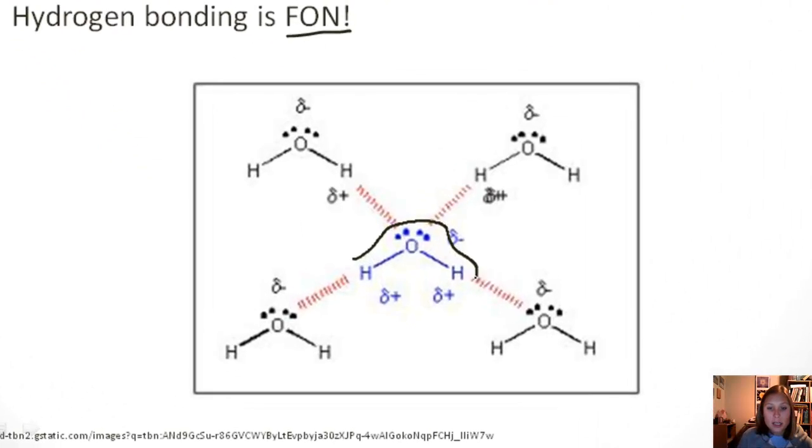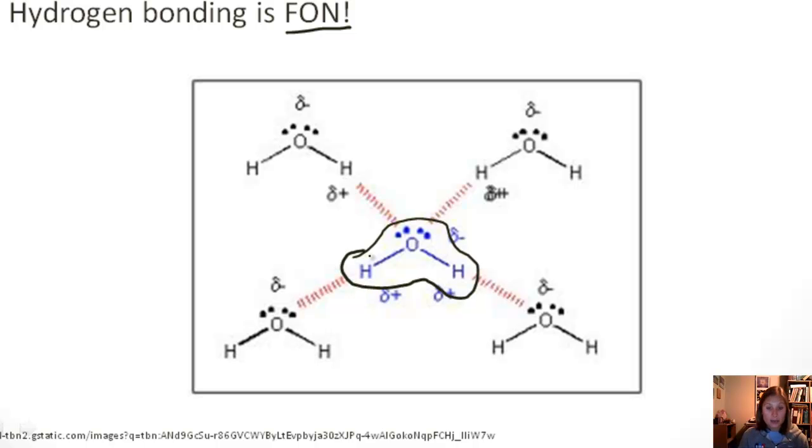Okay, so let's look. Here's our water molecule. This is a polar molecule. And so this is a dipole-dipole intermolecular force. Every time we bond one water molecule to the other, we're bonding an oxygen to a hydrogen. And since oxygen is one of our highly electronegative atoms, this creates our hydrogen bond, which is our intermolecular force. All of these pink bonds, this one, and this one, and this one, these are all hydrogen bonds, which are intermolecular forces. Within the molecule, that's our intramolecular, and that's where our dipole is coming from.